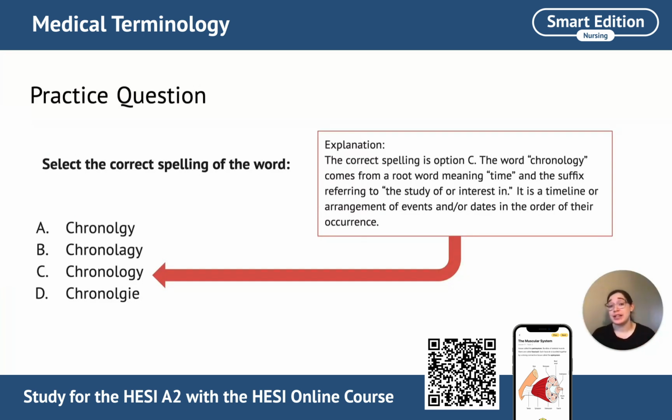And this is important, for example, when we're trying to diagnose a patient or when we're trying to determine what's causing their symptoms. We would ask, what was your first symptom? When did it begin? How long did it last? And then what happened? So on and so forth, and put a chronology of their signs and symptoms together leading up to an appointment or a medical event in order to correctly diagnose them. So that's how we would use that in the medical realm. Chronologies are very important in understanding the progression of a patient's condition or disease. And again, option C is our correct spelling of that word.